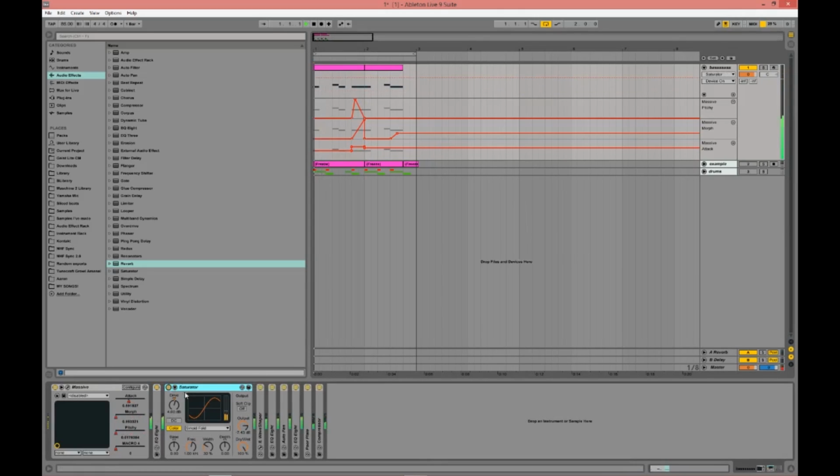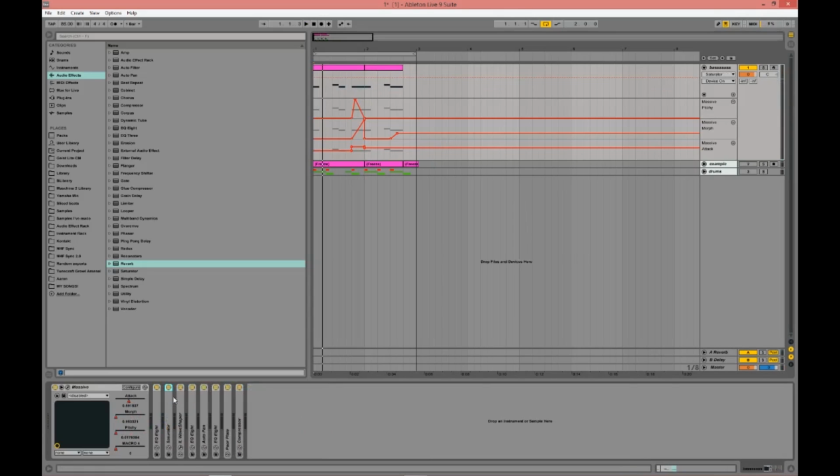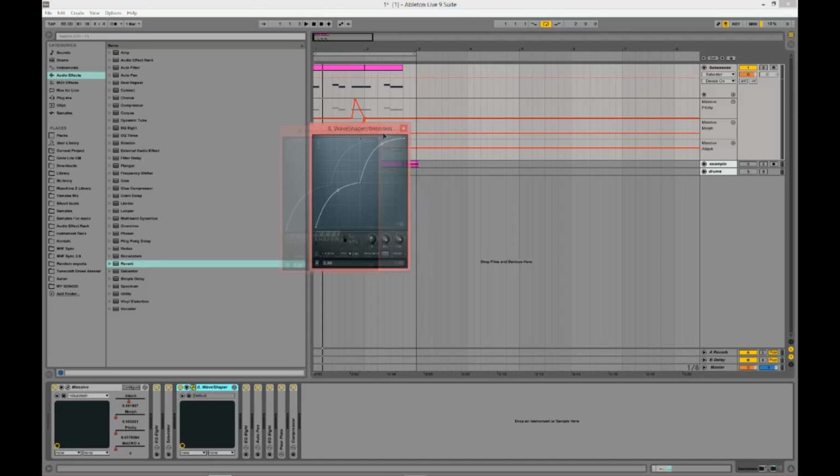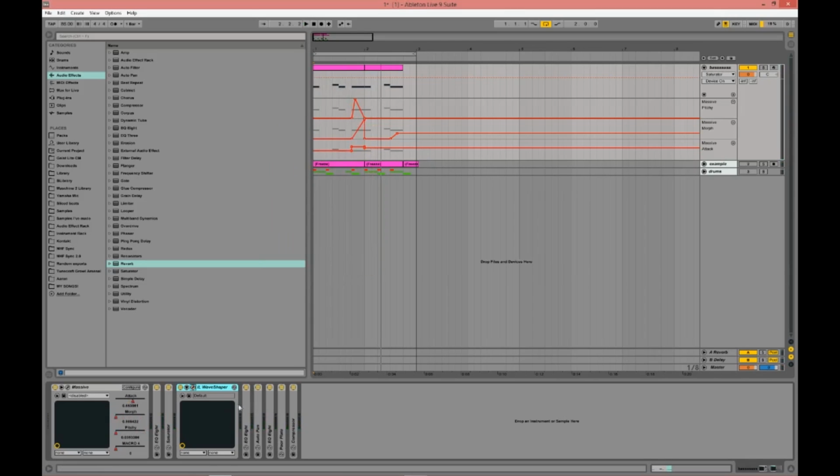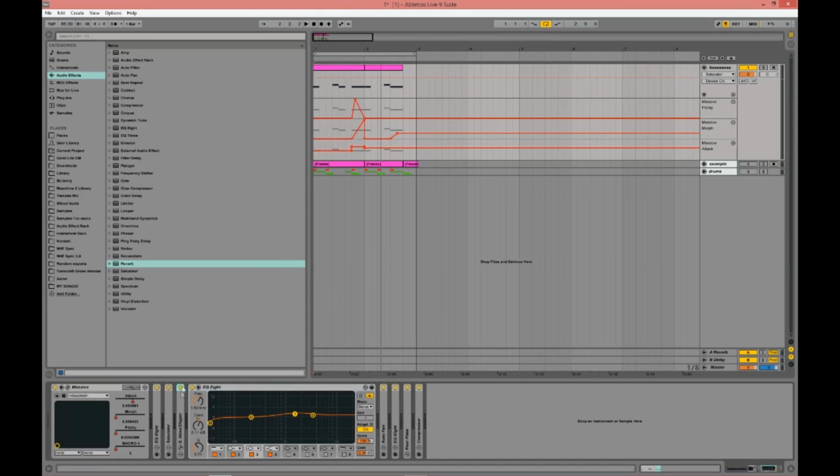Saturator, very subtle, but it just amps it up a bit, gets it nice and good. Wave shaper, this bit's quite important actually. This cut in the middle, actually I'll show you how to do it. So get it to a nice level, and then just right click and make a point there. Adjust these bits. It adds quite a lot of muscle and grit to the sound that just isn't there normally.